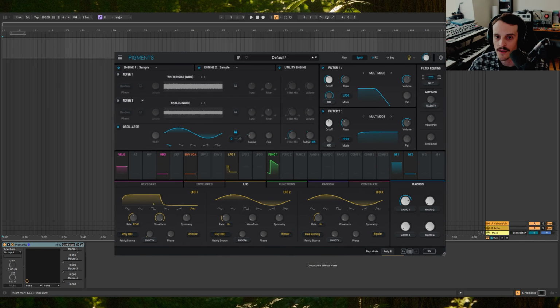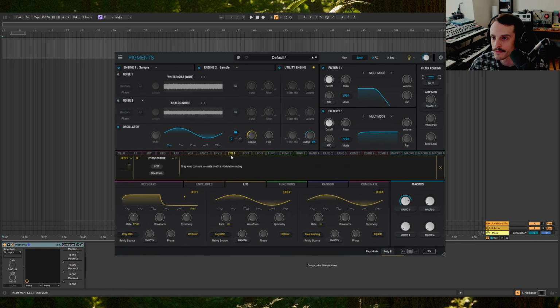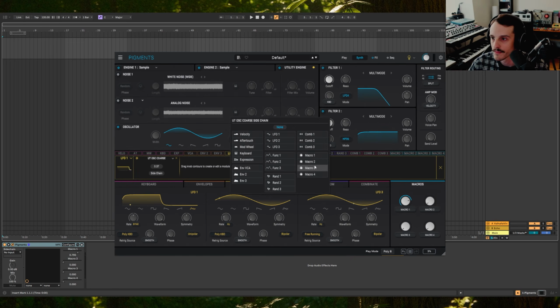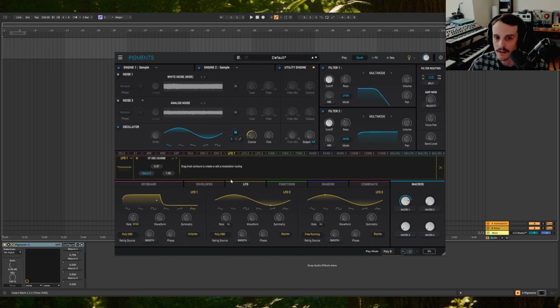If you want to attenuate the range of the bass pitch changes or completely turn them off, you can use a macro control to sidechain the LFO. On LFO 1, if you hover over the name, you'll see that it changes to a sine. From here, select sidechain, set the source as macro 3, and then increase the amount to 1. Now, when the macro knob is fully counterclockwise, the bass will be unaffected by the LFO, and when it's fully clockwise, the LFO will be able to pull from the full range of values.